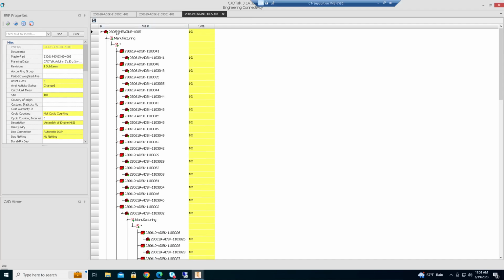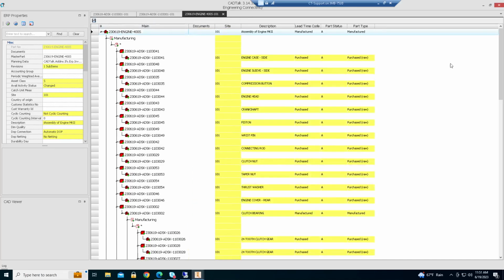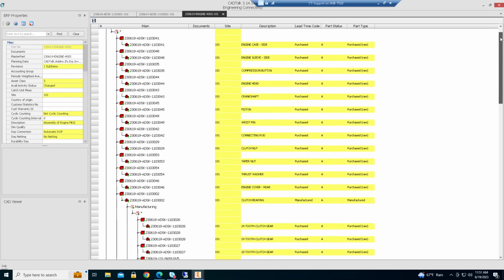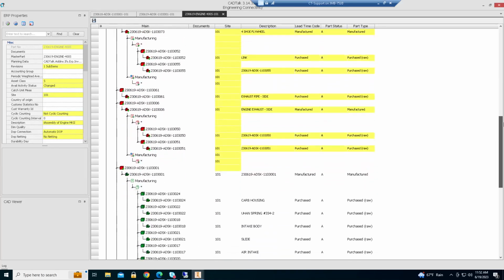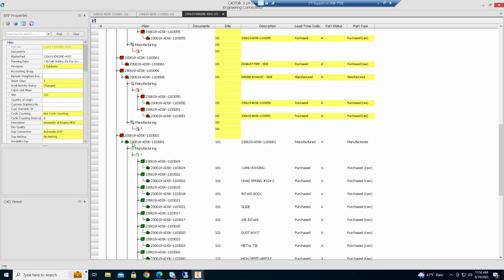So again, here you can see there's that engine assembly, and if I scroll down here, you can see all the parts fully indented. Again, that traffic light color coding, red, yellow, green, right? Red icons, these are new. Yellow highlighting and icons is changes, and green icons indicate that everything is existing. So if I scroll down here, I can see all levels of the bill of material, and look, there is that particular part that I created earlier of that carb assembly.